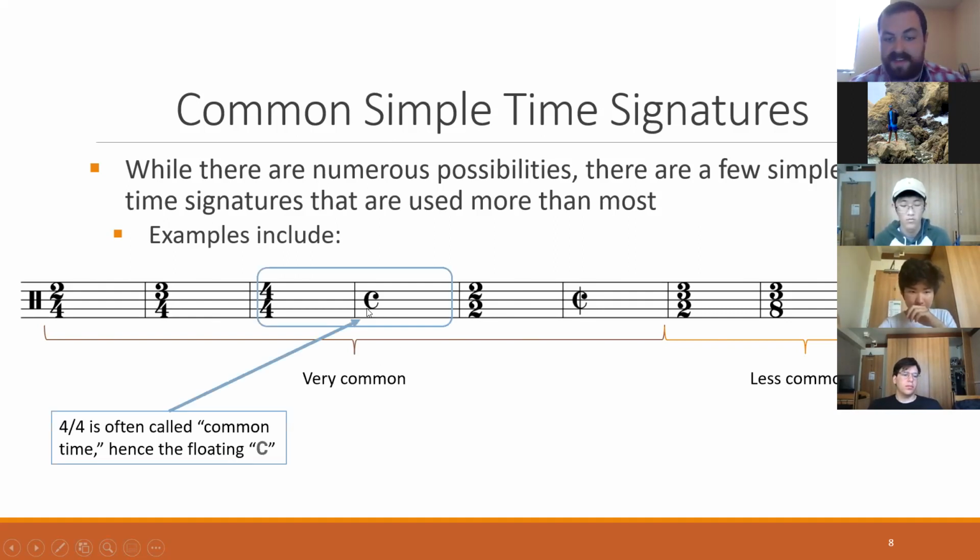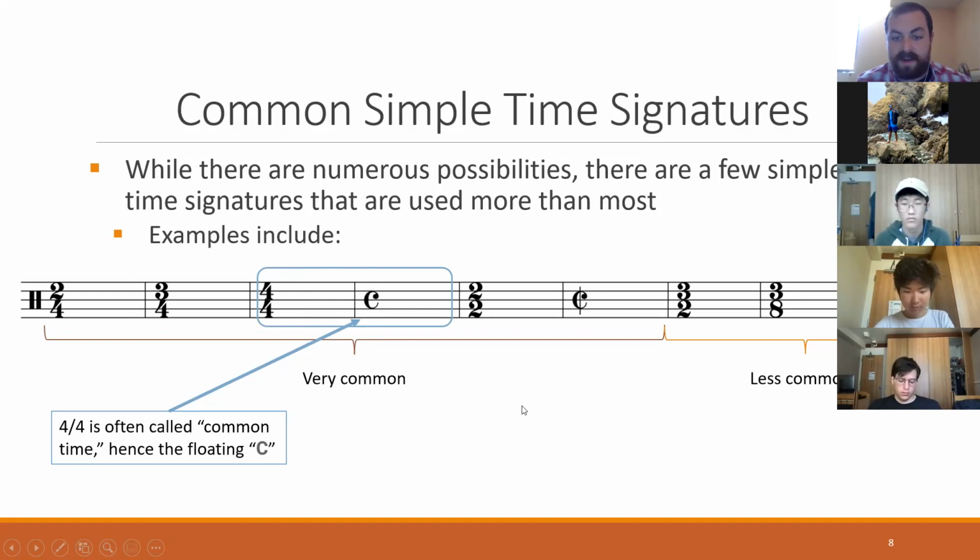Now, what is this C? To answer Larson's question from a second ago, 4/4 is often called common time because it is so frequent. Sometimes you will see just a floating C instead of 4/4. It means the same as 4/4. The historical reasons for that, I don't exactly know, because most everything that we have as a shortcut in music notation is to save on the cost of printing and ink. But 4/4 and C are pretty comparable in my opinion, so I don't exactly know. But in any case, if you ever see a C, it means that it's 4/4.